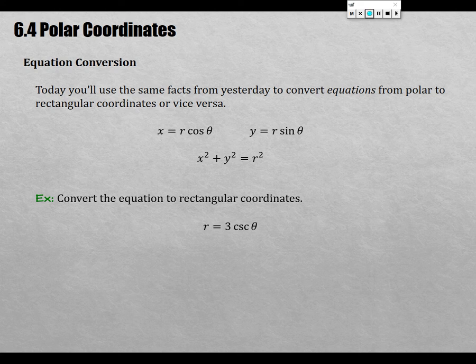Pi over 2. So as we're sweeping, we're going 0, pi over 4, pi over 2, and we're 3 units away in the pi over 2 direction. So we're doing well. 3 root 2. We're in this direction here. 3 pi over 4, and we're going that same distance out there. Pi, we get nothing. 5 pi over 4. Now we're pointing in this direction, and we go 3 root 2 units. Oh, wait, backwards. So we're actually here again, aren't we? So these actually land on top of each other.